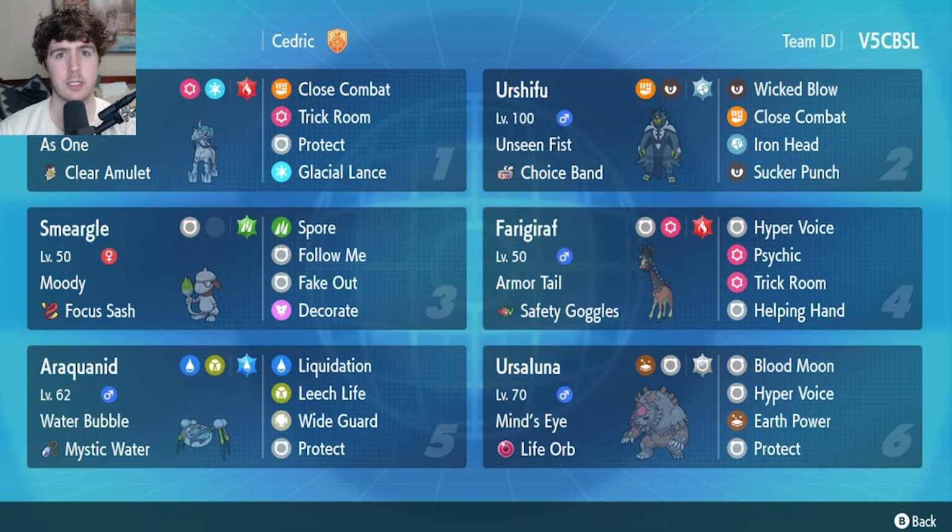If your opponent leads poorly into Smeargle, the Spore can be really difficult for them to handle. Self-Decorate is also a really oppressive option if you get it on the Calyrex or the Ursaluna, just threatening insane spread damage that at that point just ignores the type chart essentially. So it's a really cool Pokemon, glad to see people are innovating with it.